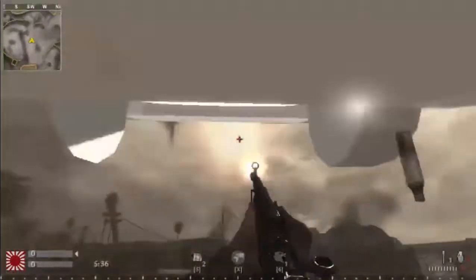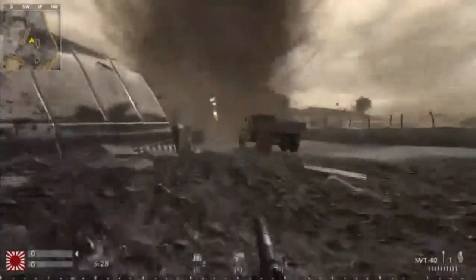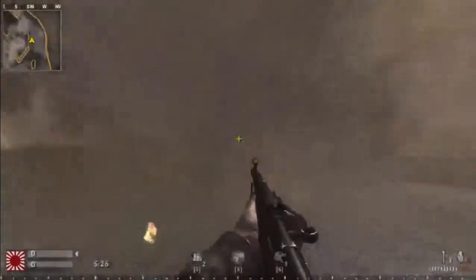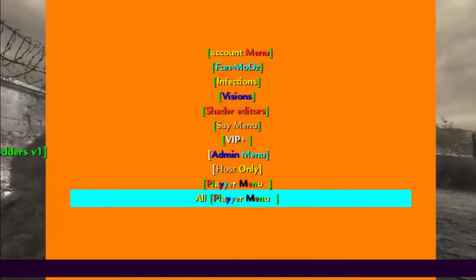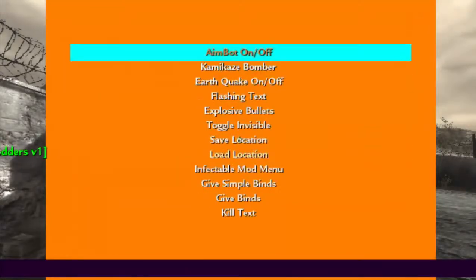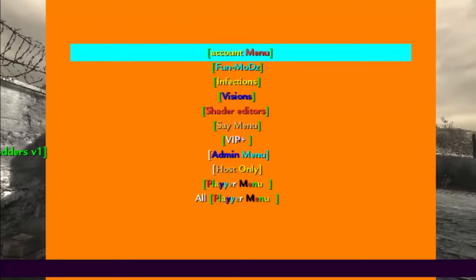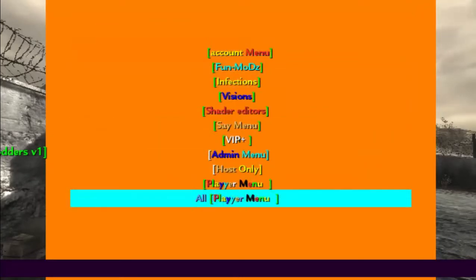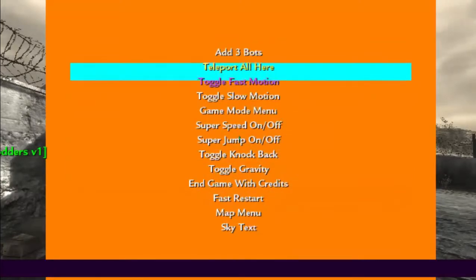So here we have the car one and the explosive bullets. Unlimited ammo. Alright, let's go into the admin menu, I believe is where it is. Nah, I think it's in the account. Oh no. It must be in the host only. I think is where I saw it.